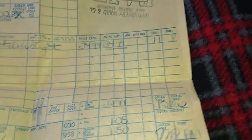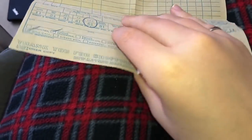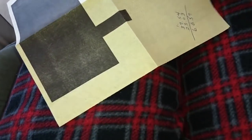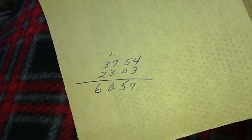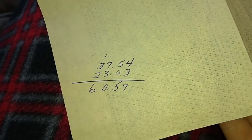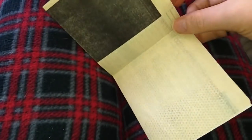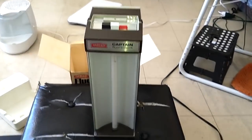The unit is heavy and those batteries were heavy. How cool is that? To have the original purchase receipt. Thank you for shopping Wards. That is just so cool. And they did some back of the envelope calculations here. He must have ordered something else in addition to this and got a separate receipt for that. But holy moly, I couldn't believe it when I saw it. It's just so cool. Because now we know exactly when this left the store shelf.